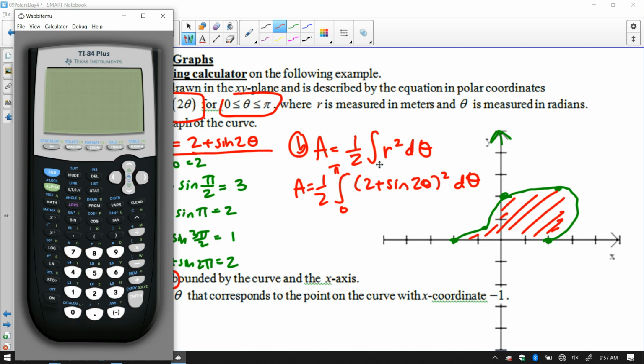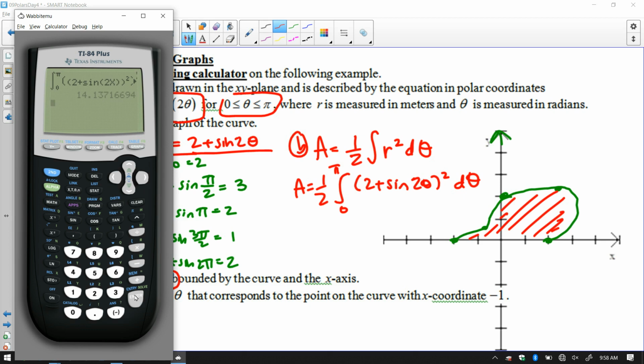Okay. All right, so this problem, guys, I'm going to put it into my calculator, and that would be a math 9. Your thetas are just going to be x's. You're going to trick your calculator. Your calculator doesn't know that these are x's or these are thetas. I'm going to go from 0 to pi, and then in parentheses 2 plus sine 2 theta. Again, make sure the whole thing is squared. So it's this whole 2 plus sine 2x quantity squared, and this will be with respect to x.